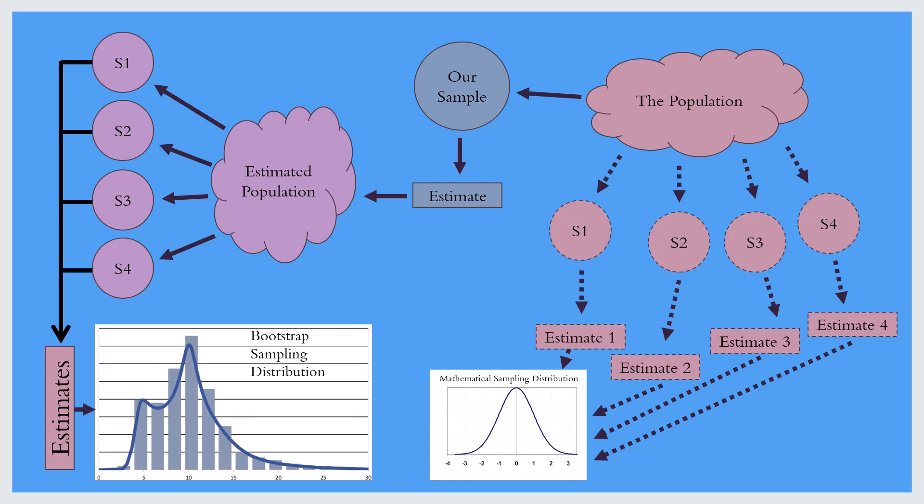Now that we have a bootstrap sampling distribution, we can cut off the ends of the distribution to create a confidence interval. We can cut off the lower end for a lower bounded interval, the upper end for an upper bounded interval, or both ends for a two-sided interval. Thus we arrive at a confidence interval for the parameter of our population based upon starting with estimates from a single sample. The parametric aspect is that we are assuming a particular distributional form based upon parameters for our estimated population.